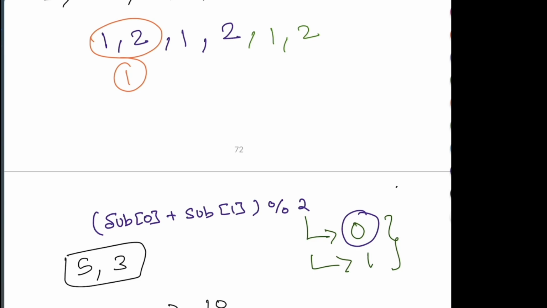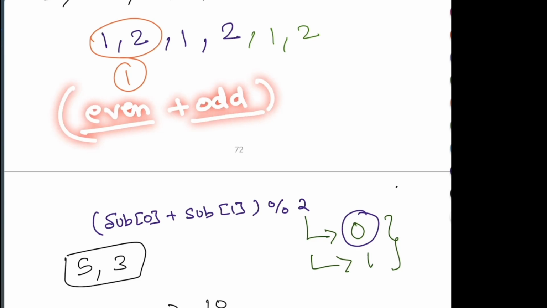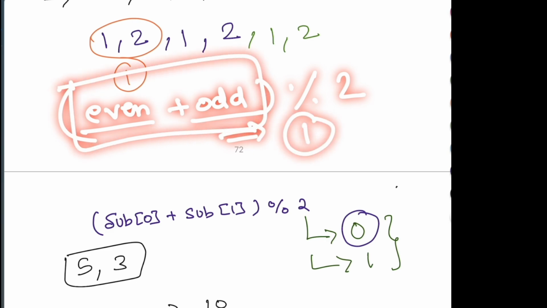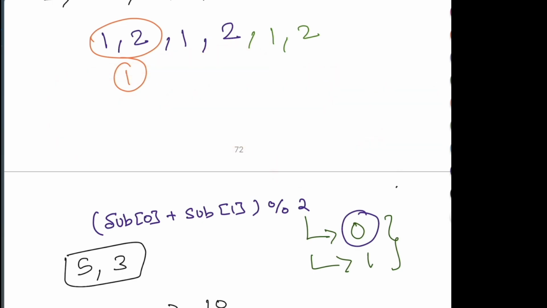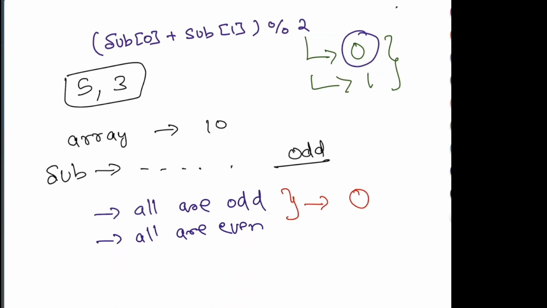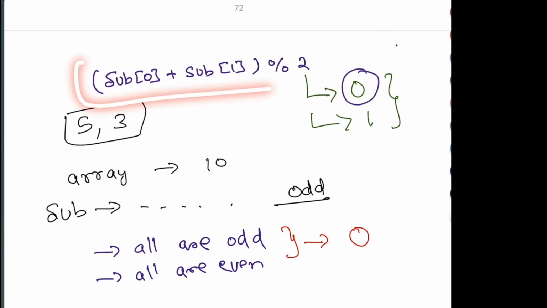That's because if we have an even plus odd, one even number and one odd number, and then we take the mod with 2, this will always be 1, because this value will always be odd, and when an odd number is taken a mod with 2, it will always be 1, right? So you will have to understand there are two conditions in which we can produce the output as 0 for my subsequence. When I say output, it is this particular formula I'm talking about.